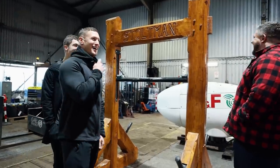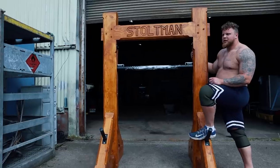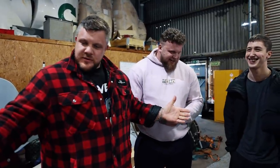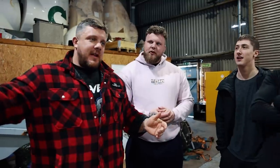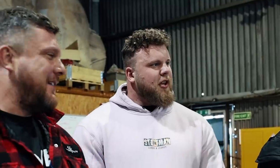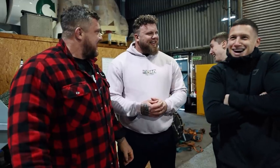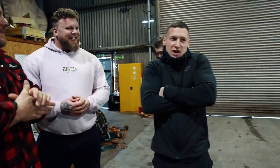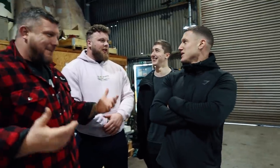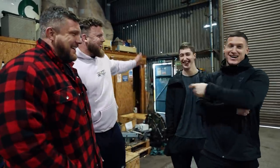Something behind me there. Event one, heaviest yoke wins. So we've got maybe a 6 meter course. We'll pace it out. The opening weight is 200 kilos, and then we're going to add weight every time. 600k plus. You ready for this? So we'll just keep going until one of us can't do it anymore. If you can beat 750, I'll hand you my trophy. Okay. That's on camera.